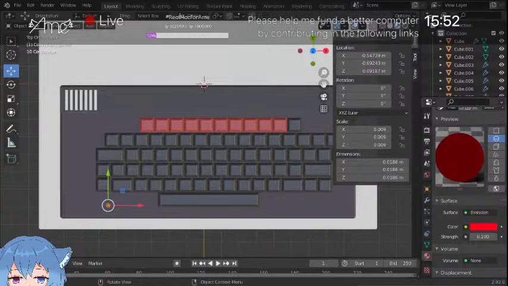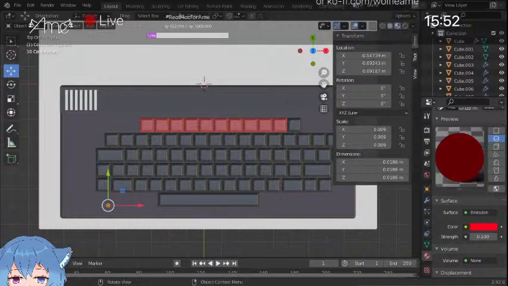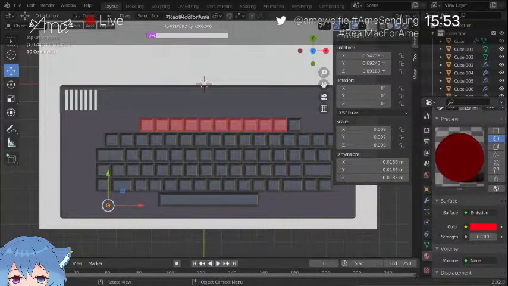Okay, there's actually something that we missed, and that is the back part of it. I think I'm just going to make a plate in there, and then put all of that in here.